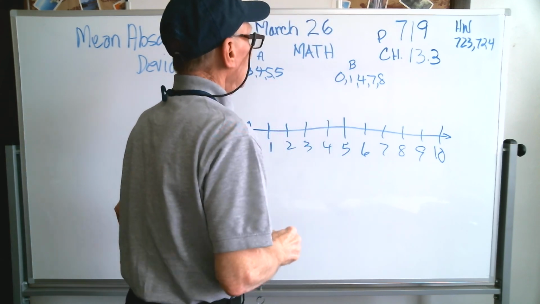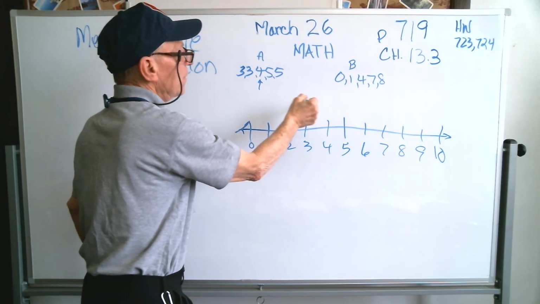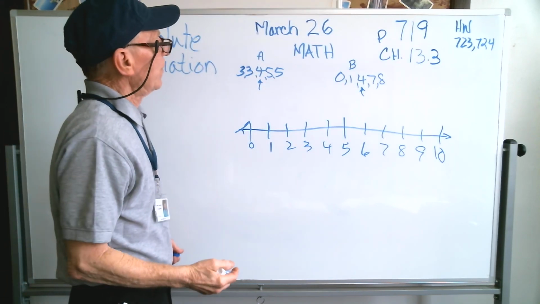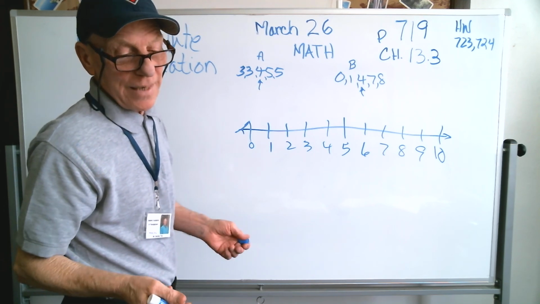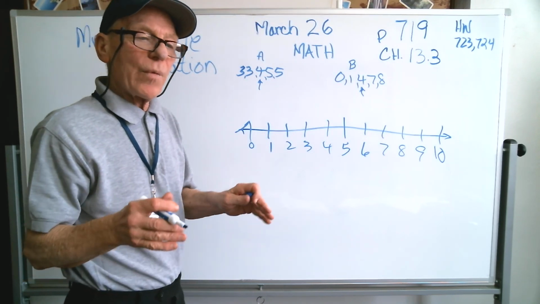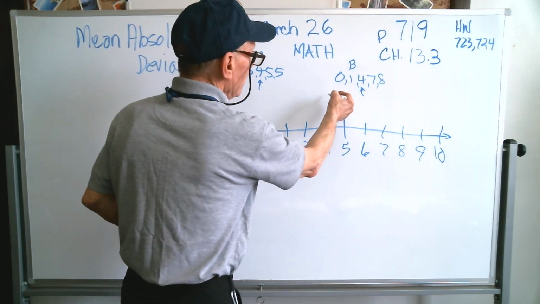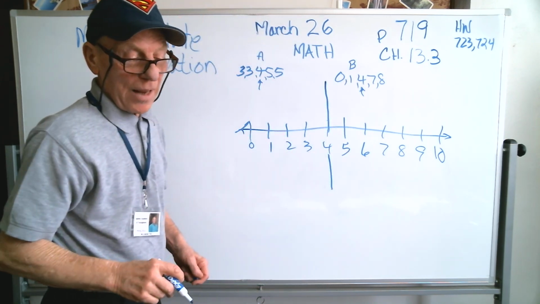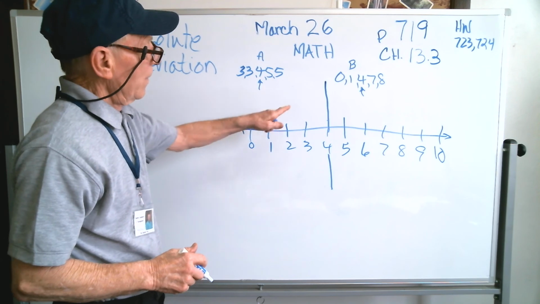Now, when you look at these two sets of numbers, you see that 4 is indeed the median of those two sets of numbers. But they really tell two different stories. And that's why we go after the mean absolute deviation. And I'll show you how we get the average as we work through this. So the first thing you want to do is look at your plot here. We've got a number line, and we're going to build a dot plot. Four is our median.